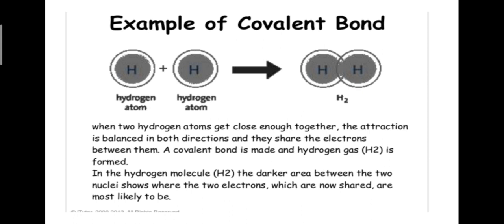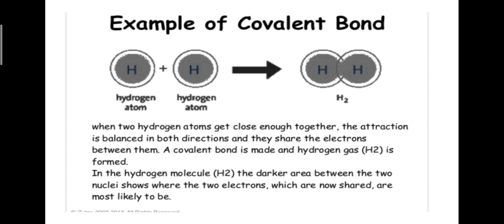Now, we know that each hydrogen atom has one electron in its outermost shell. To attain stability, a hydrogen atom requires 2 electrons in its outermost shell, as it is the minimum required number of electrons in a shell. So this is achieved when two atoms come close enough, allowing their orbits to overlap. So here you can see in the diagram, these are the two atoms of hydrogen, and here they are allowing the overlapping of the two atoms of hydrogen.